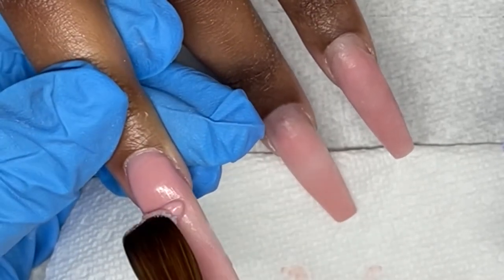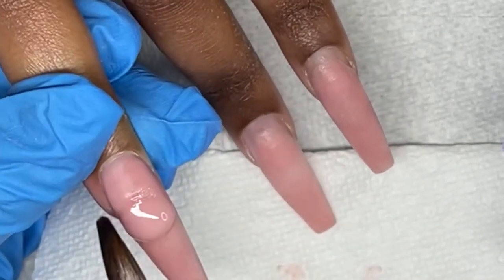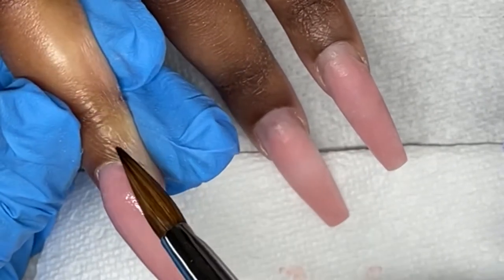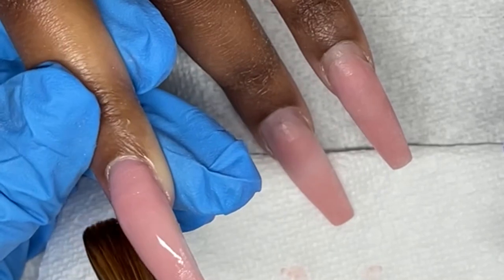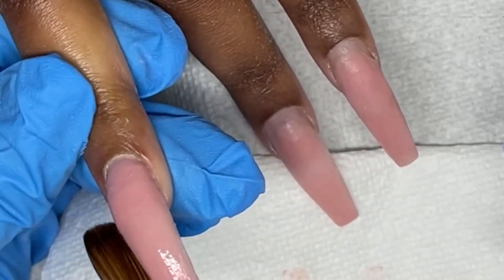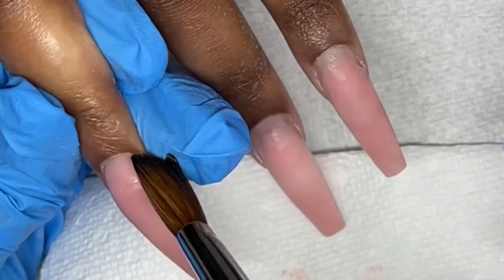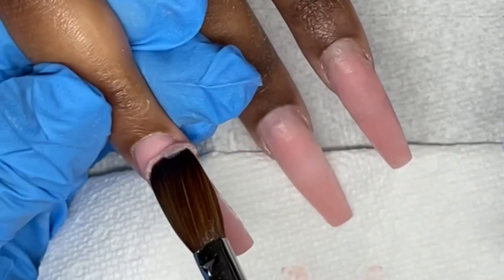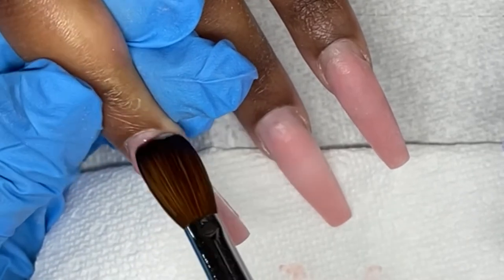I do want to mention to make sure you're cleaning your brush often during this process. If you start to have acrylic get stuck in your bristles, then it's going to mess up your application. And then you also don't want to run the risk of messing up your brush in the long run. So if you do start to feel that sticky application, then make sure you're cleaning it in your monomer and then on your paper towel.